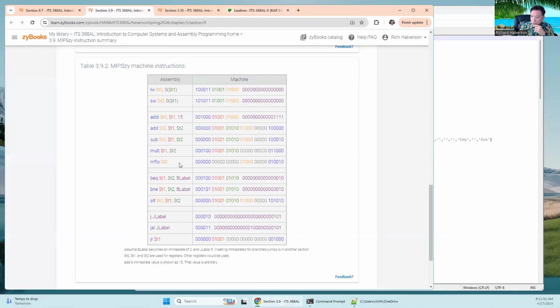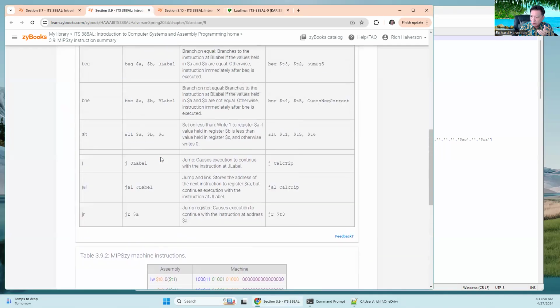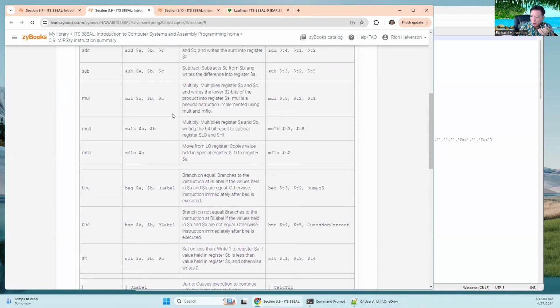It turns out that the MULT instruction is actually what's called a pseudo instruction. And what that means is that the assembler breaks it down into two smaller instructions.